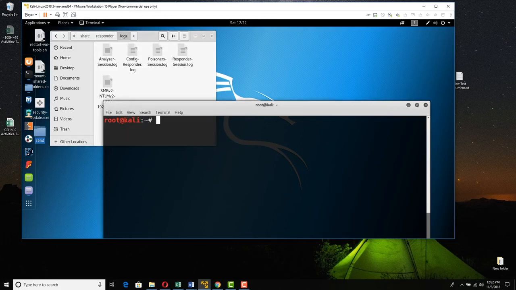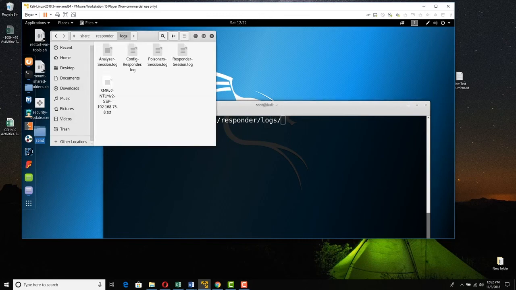So we're going to say John, and then we can just basically point to /USR, /share, /responder, /logs. Now we need the password file name, or this capture name.